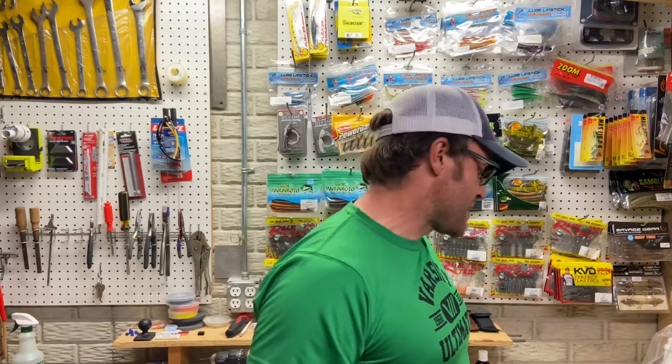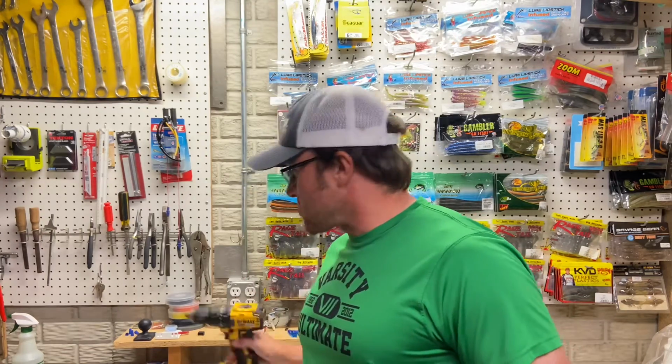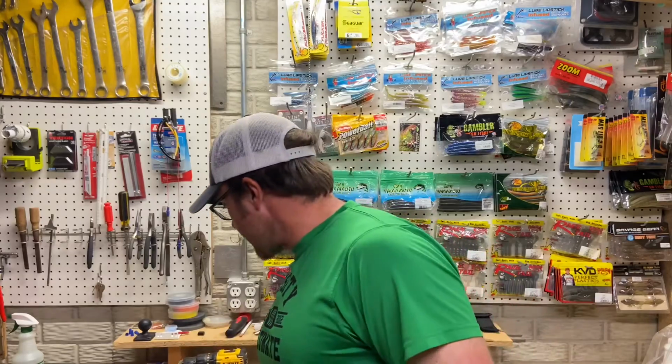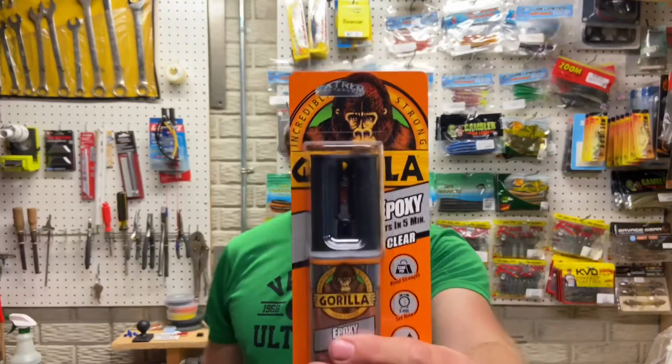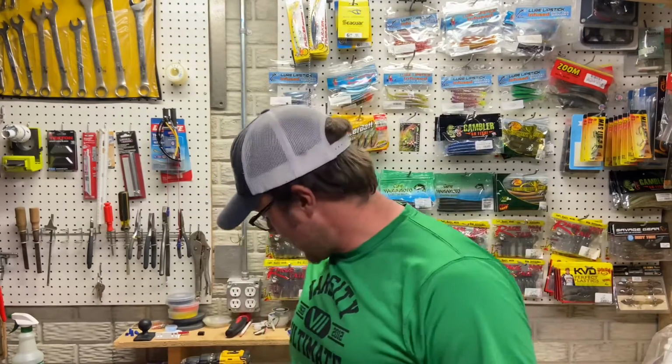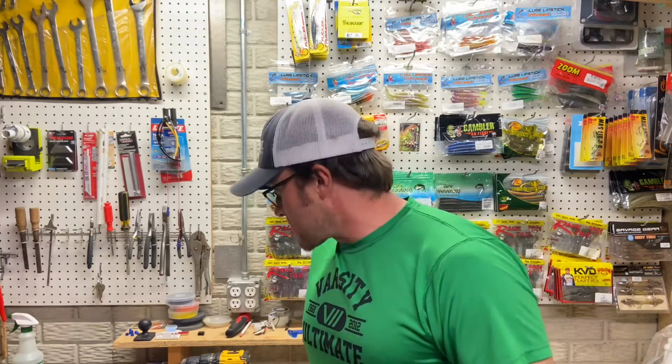But what I want to show you guys is a tip and trick that I've used in the past. It's actually an old machinist trick that I learned when I was a machinist. And what we're going to do is we're going to take a really tiny drill bit. Okay, it's a 1/16 drill bit. We're going to take some epoxy. I like to use Gorilla Glue 2-part epoxy. And you need a paper plate and two 2x4s. That's it. So let me show you guys how I'm going to do this.